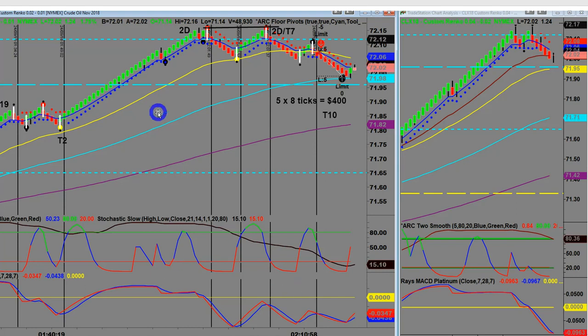So you T10 after you get these double tops, and look at this on my anchor chart. See that there? So I've got beautiful divergence. What you tend to find in our targets, we actually target the cyan. So when you've got a double top with double divergence, you get a very high percentage, about 90% of the time you'll come down and hit the cyan EMA.